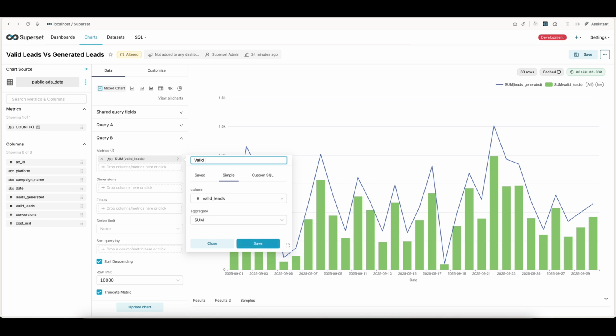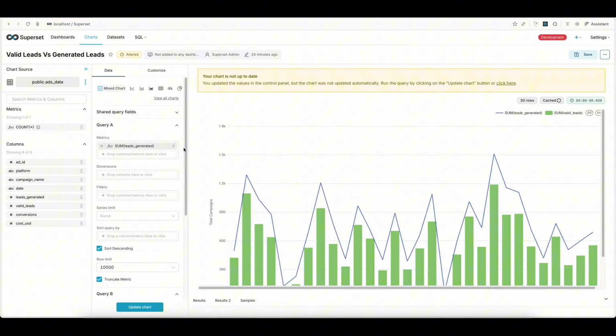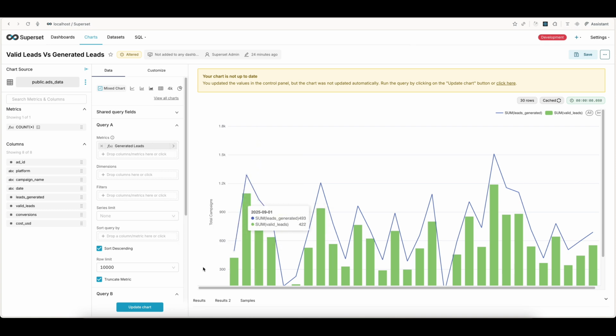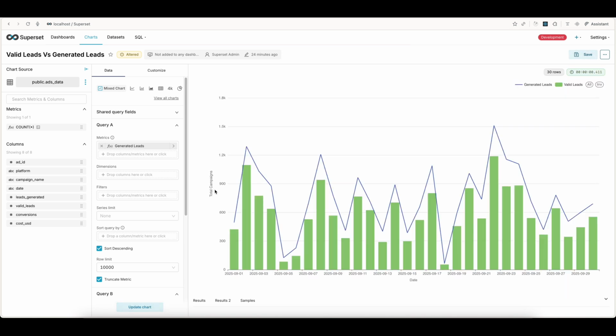So this will be called valid leads. Then query A, click on this icon, call it generated leads. So it properly reflects what we have on the chart. So the blue line shows the generated leads and the green bar shows the valid leads. So now we are done with the mixed chart type.